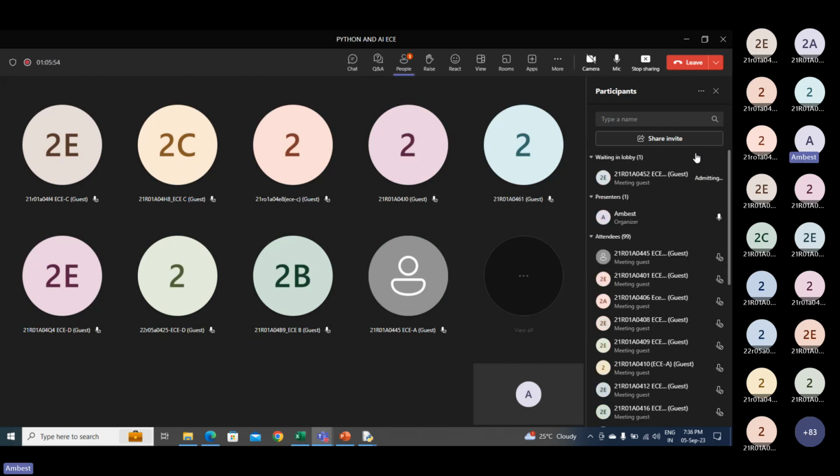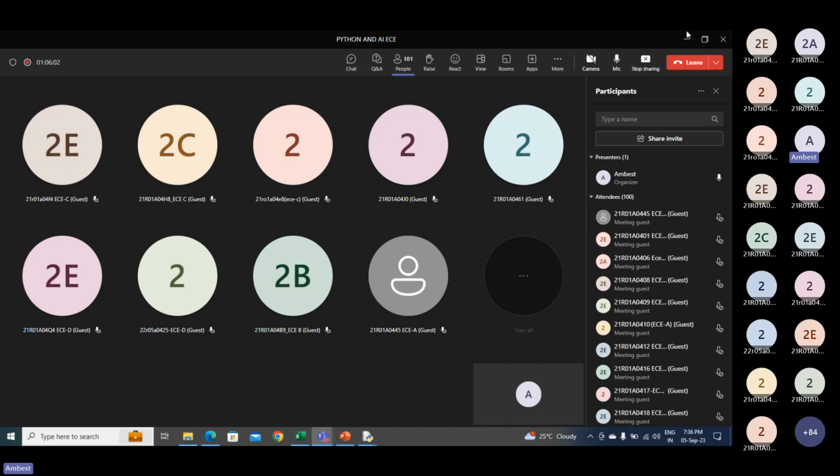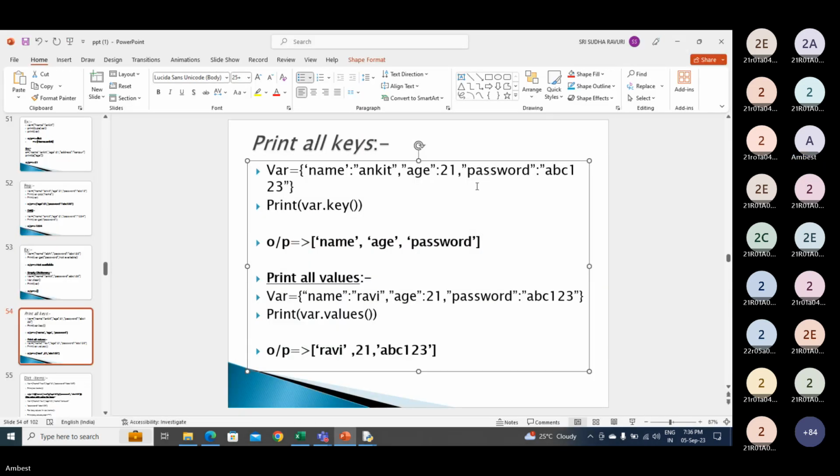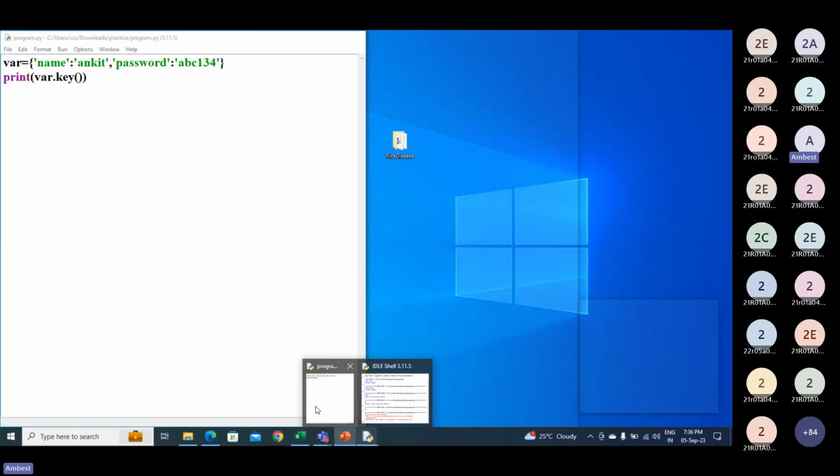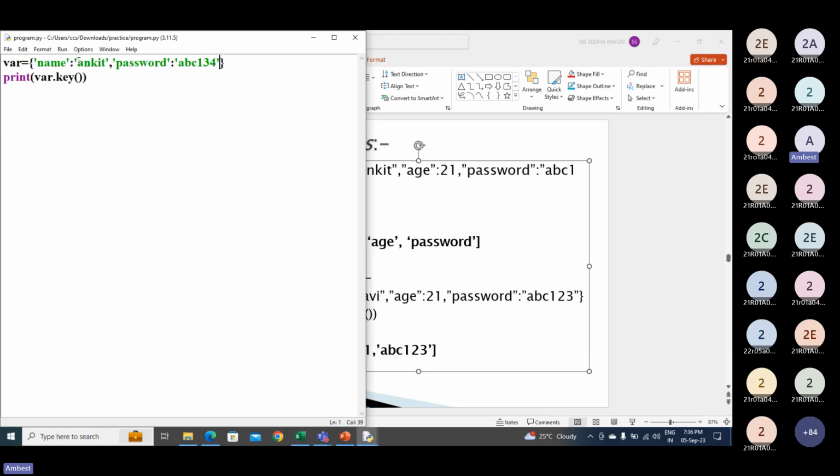Where is this code? We'll be running this.